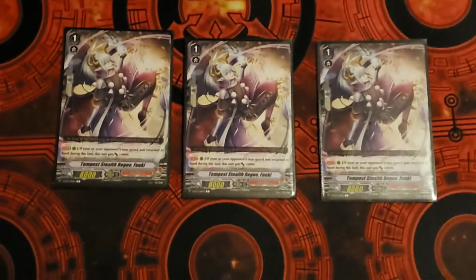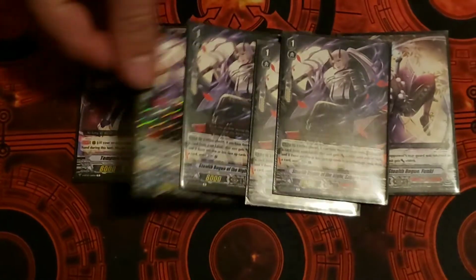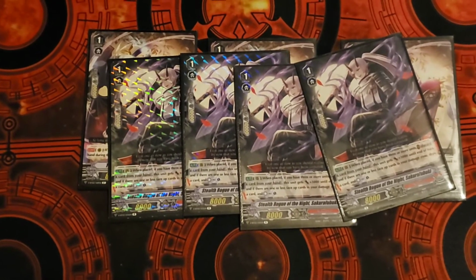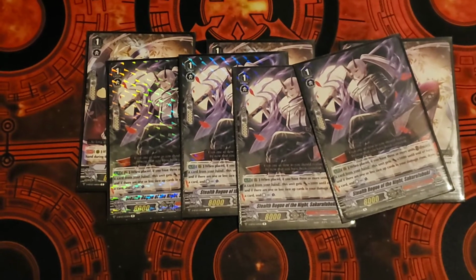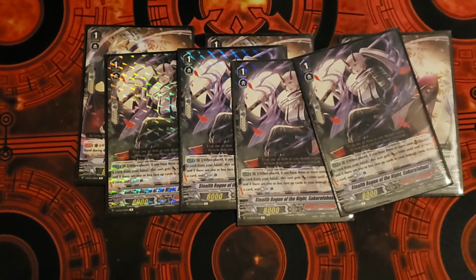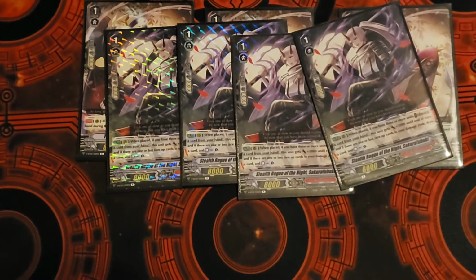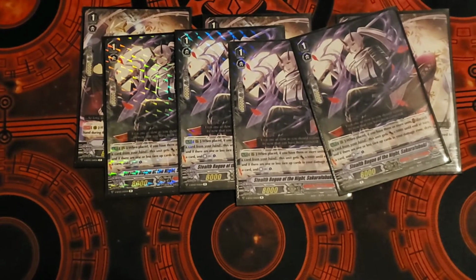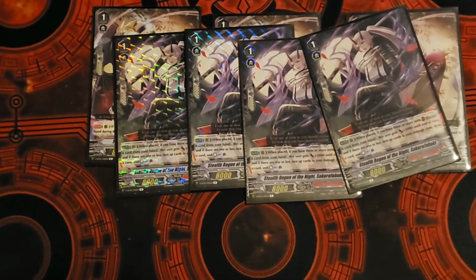Next is Stealth Rogue of the Night, Sakura Fubuki. 4 copies of him. He is the countercharger of the deck. His skill states, when he's placed, if you have 3 or more rear guards, discard a card from hand, give himself plus 3, and if the number of cards in your face-up damage is 1 or less, draw a card and countercharge 1. I don't think this guy wants you in his will, like in his estate, you know?